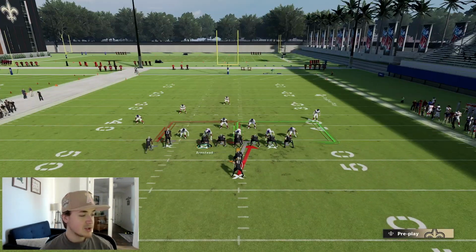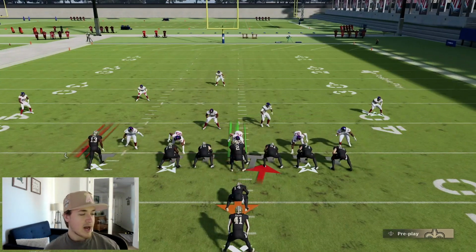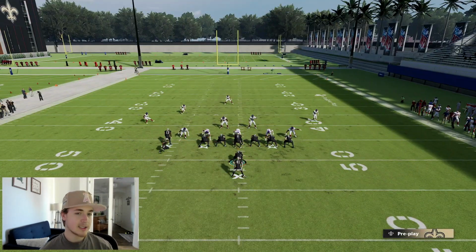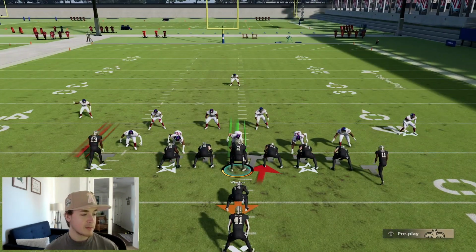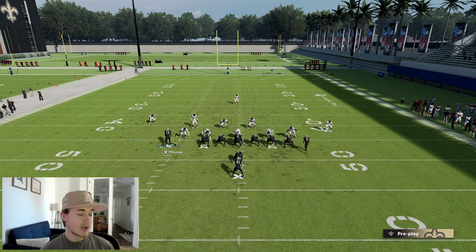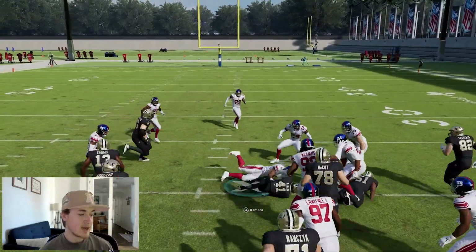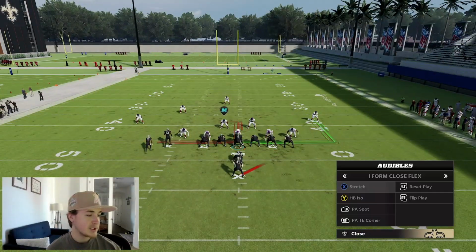Now, there's some cool things you can do with the motion here. The first thing that we can do is motion Deontay Harris either out wide, or we can actually motion him across to create an I-form close look. So we motion him across. You can motion snap him at any time, but he's going to line up here similar to an I-form close. He's actually a little bit tighter than he normally would be in an I-form close. In an I-form close, he would be the same distance between the left tackle and Michael Thomas as the tight end and Deontay Harris would. So he's a little bit tighter. But those are pretty much the motions from Deontay Harris. As you see right there, we get some immediately good blocks, good results out of this formation.